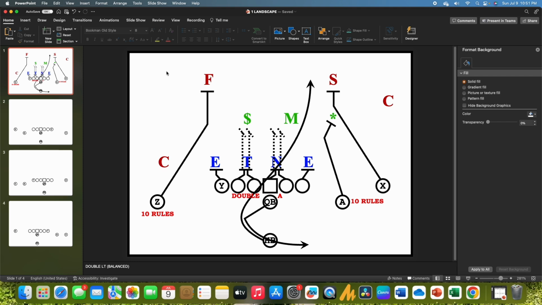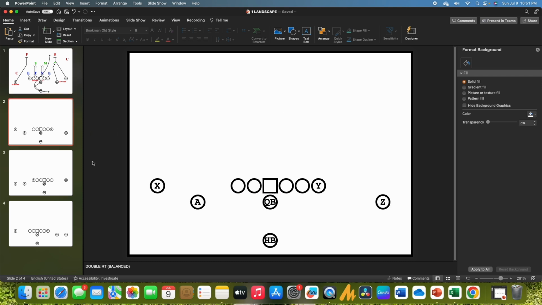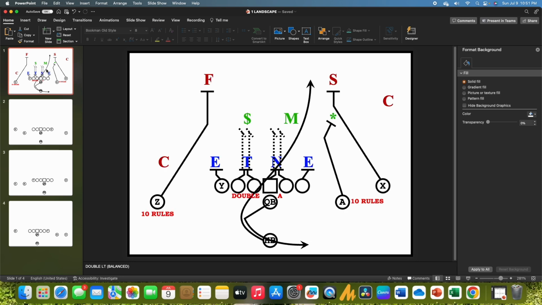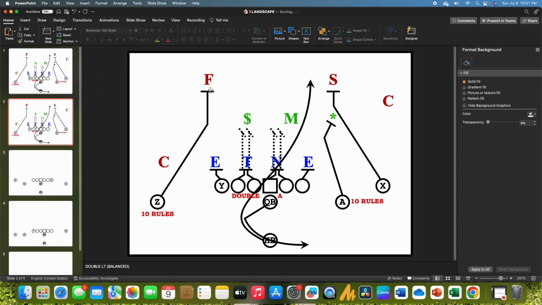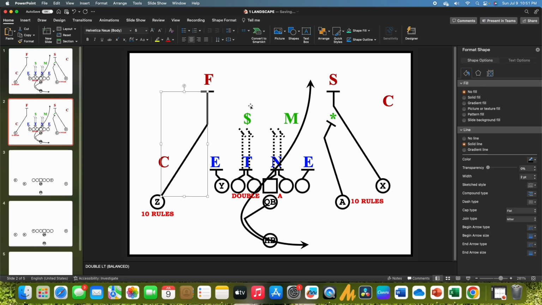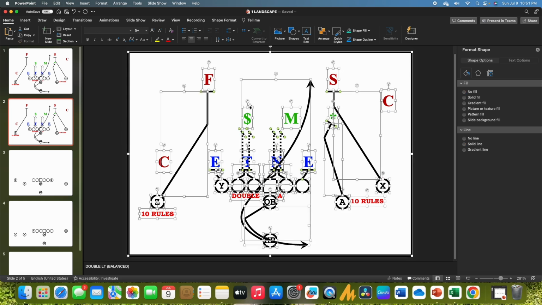Now this is going to seem like a lot, but again, I'm going to remind you, you do a lot of work on the front end to save time on the back end. We get down here to our second slide and we're all ready to do it again, moving to the right. There's a shortcut. What we're going to do here is we are going to duplicate this slide. We're going to click any element on the screen. Okay, we'll just pick this line here. It's easy to click. You're going to hit Control or Command A. Now we have selected everything on the screen.